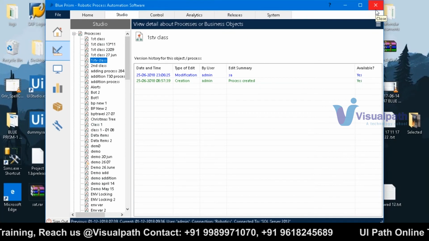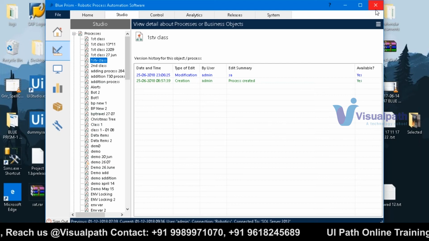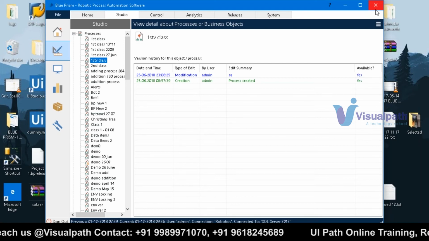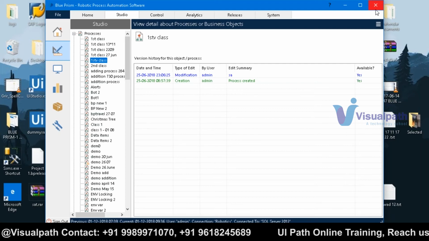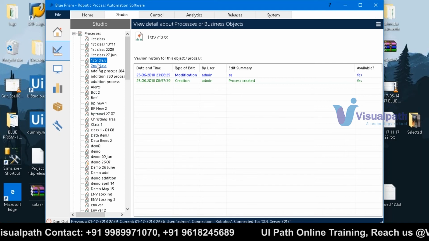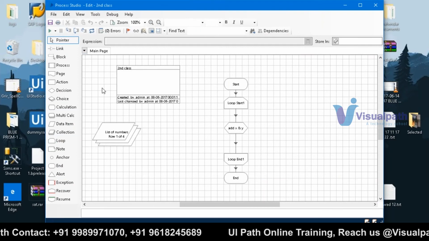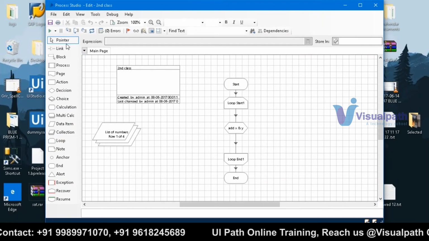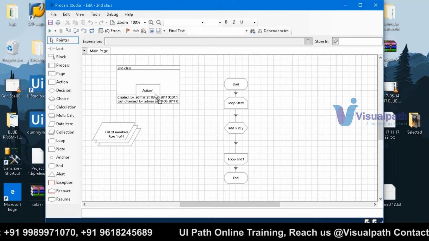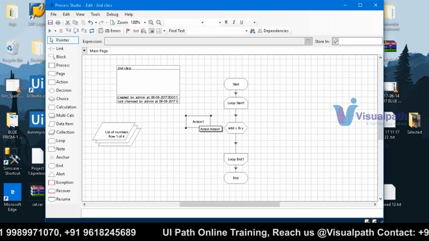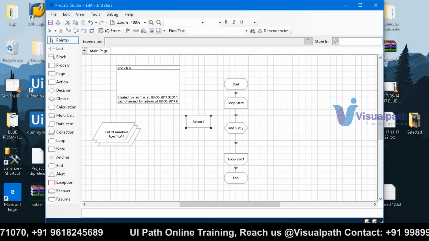In both the tools, Blue Prism and UiPath, which is more user friendly? See, Blue Prism is easy to learn but tough to master because there are only very few actions. Unlike UiPath, which has 300 plus actions, Blue Prism barely has 10 or 15. But each action works in 100 different ways. Whereas UiPath has 300 plus actions, but each action has only a single way of learning it.